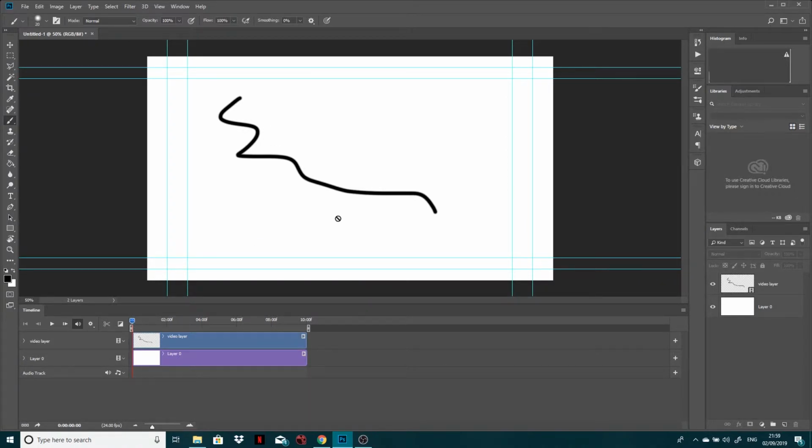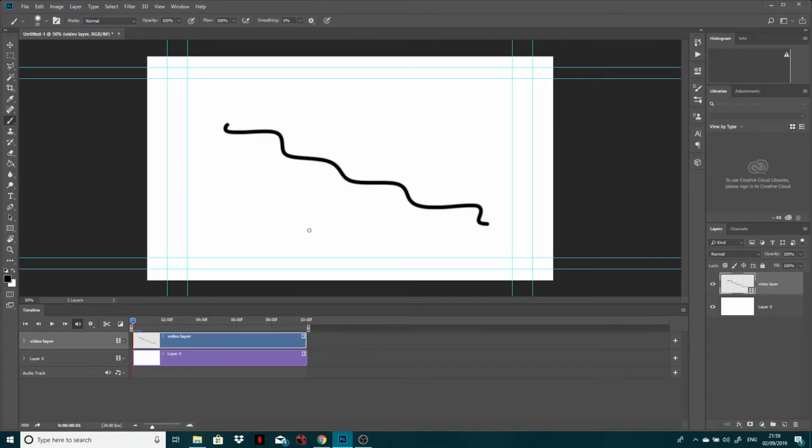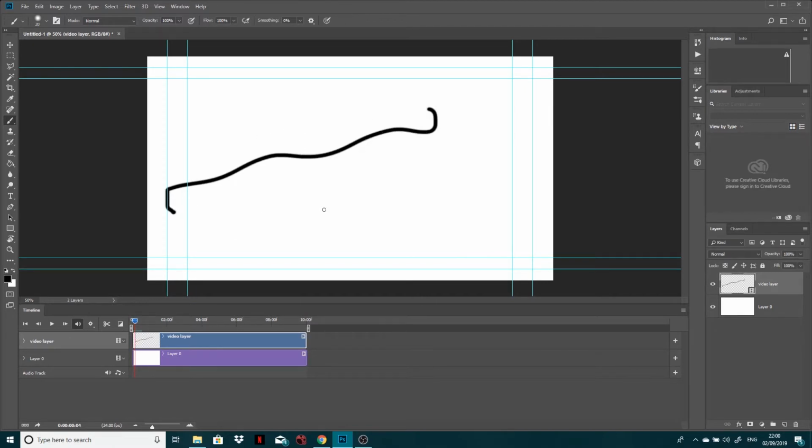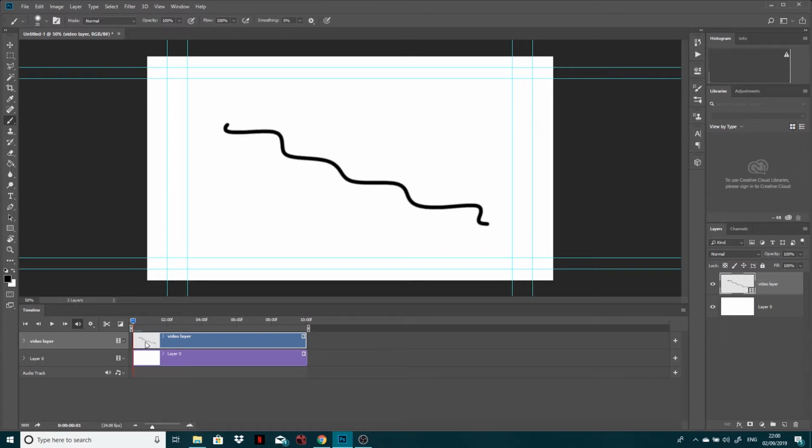got this drawing on here, and I hit the page down button, you'll see the time indicator down here. It moves. We can move it along in time, and you can see the time down here as well is moving along. So that image we drew is only visible on the first frame. So now if I come to the second one, get my brush tool, make sure the layer is selected, go like that, hit page down, go like that, hit page down, go like that, page down, page down. What you'll see is as we move in time, if we go backwards, these animate on, okay? So they're only visible for one frame.